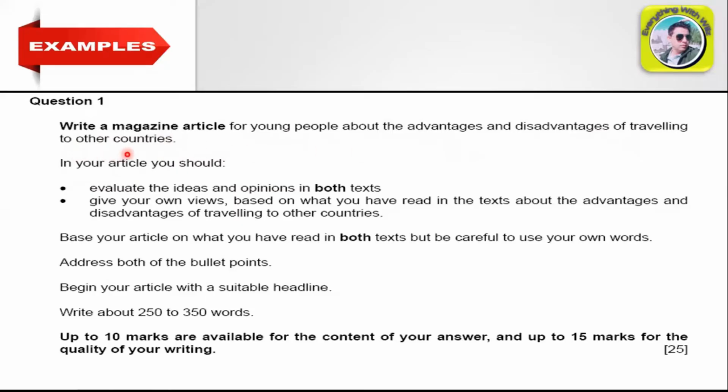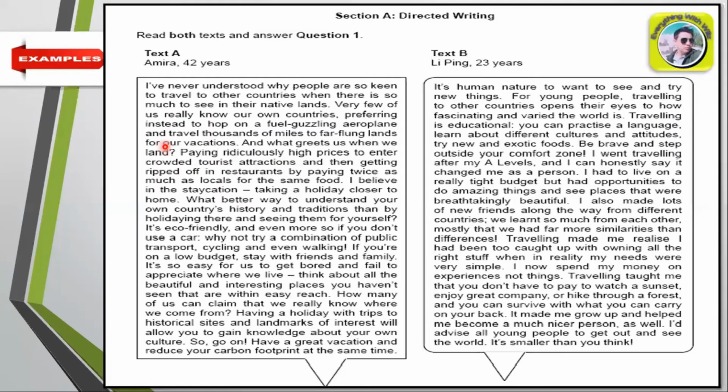Now, if you don't have a lot of information about traveling to other countries, you won't be able to write somewhere between 250 to 350 words. So, to make it easy for the students, Cambridge University has decided to give you one or two texts which will give you the information about the topic. There are two texts for the guidance of the students. Text A will possibly discuss all the advantages of traveling to a foreign country, and text B might discuss the disadvantages of traveling to other countries.